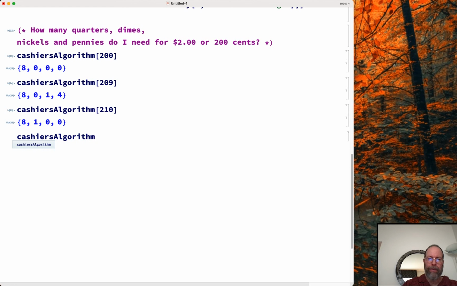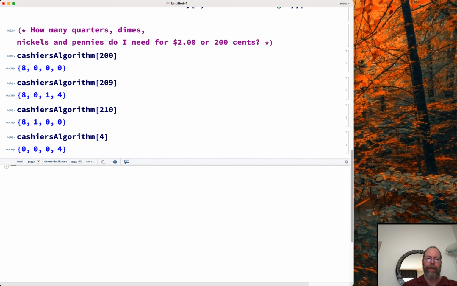Cashier's algorithm, what about 4 cents? It works great. Okay. And we're not going to use negative numbers. Do not use negative numbers. That's not going to work. Okay. So cashier's algorithm printouts cents.